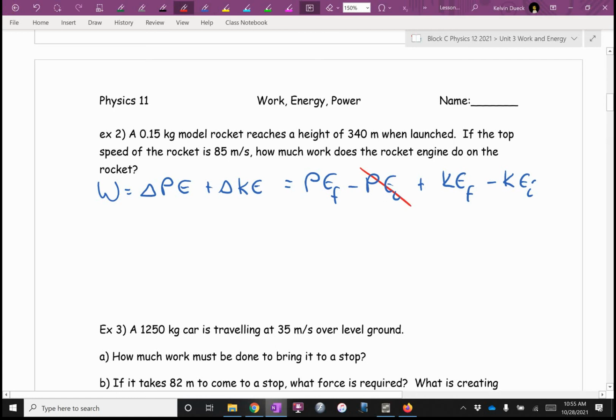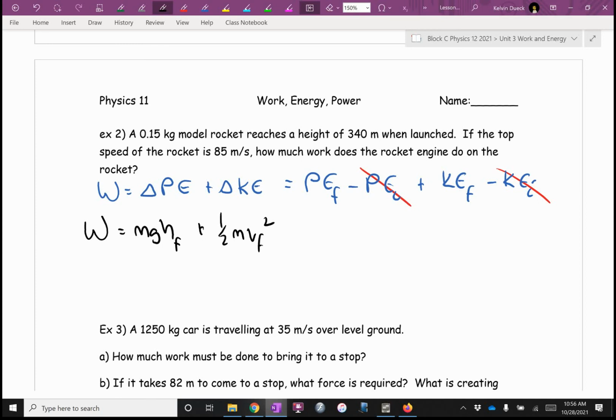And depending on where we put our start point, I think we can make an argument that we're starting at rest before we press the button on the rocket. So I think this modified definition of work is going to end up becoming mgh final plus a half m v final squared. Do the m's cancel here? Why not? And you know what? That makes sense. A bigger rocket should take more fuel, more work.